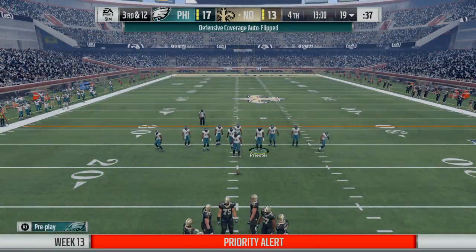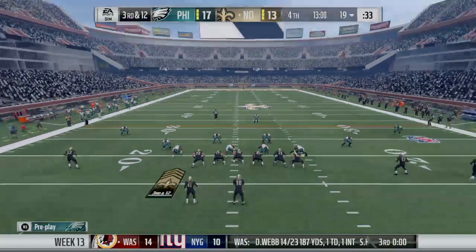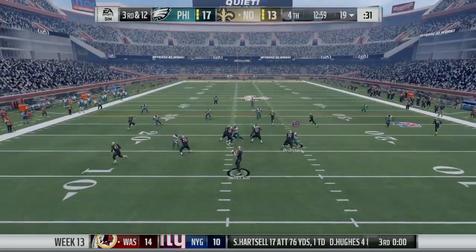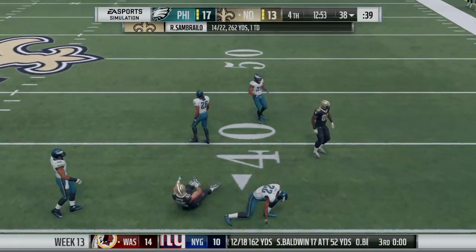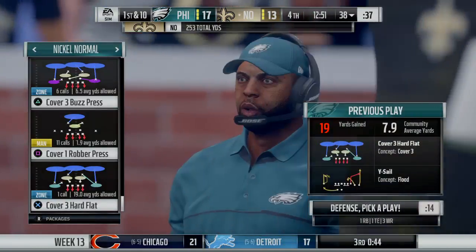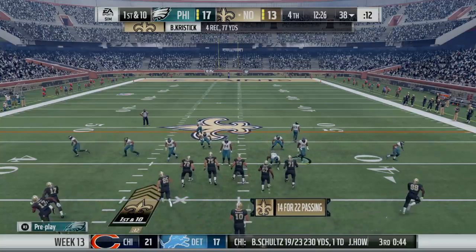The Saints on third down. They've hit on half of them, 5 for 10. This is third down and 12. Now back to throw. Looking for his tight end on the corner. It's complete. And he's going to have the first down at about the 38. And the play goes for 19 yards. Gives him a new set of downs.